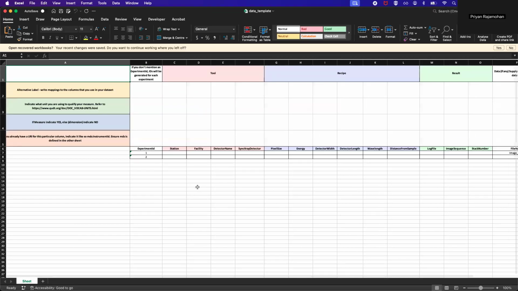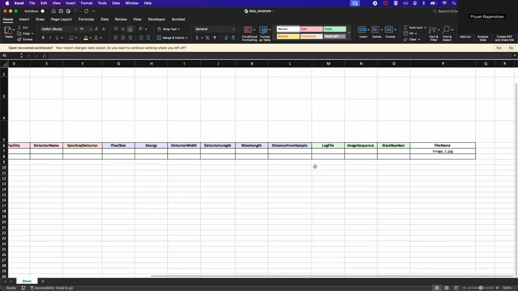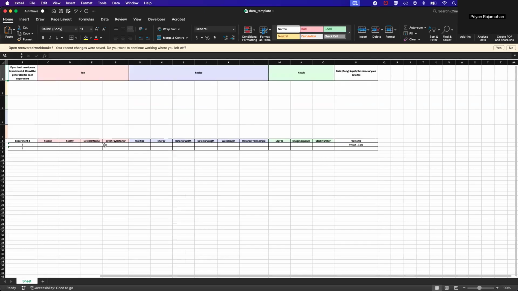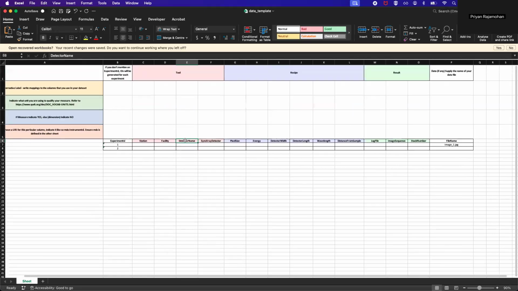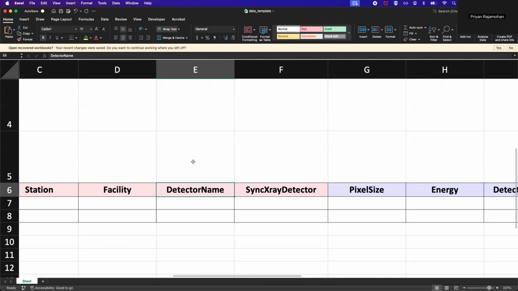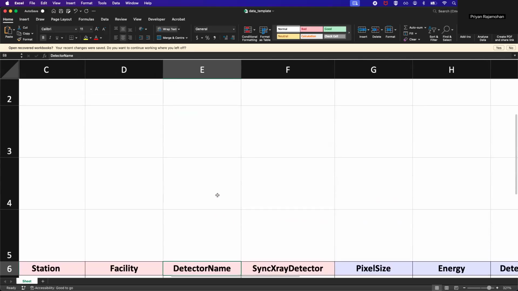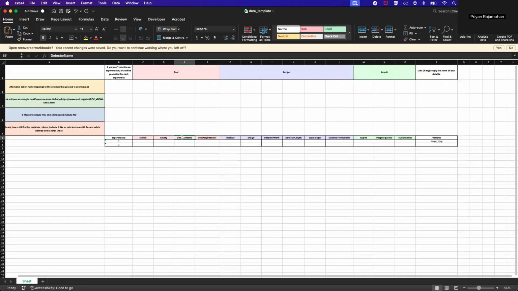All right, so as you can see, detector name should be here. Yes, cool. Detector name is right here. Previously you saw that I did not include the mapping in the ontology for detector name, a path which traces itself from the lowest level ontology all the way up to a top level ontology concept. Now I managed to include it, and this is the data ingestion template.